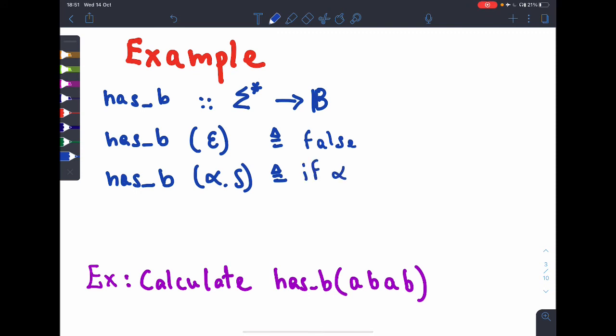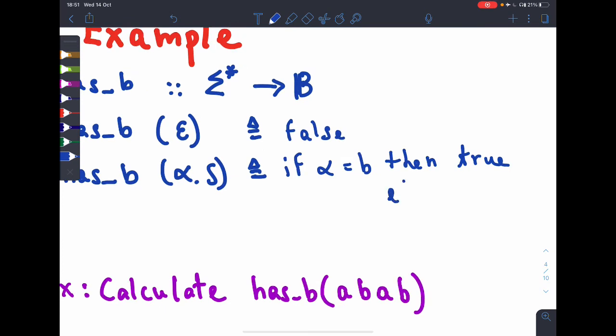If alpha is equal to B, then I'm done. Then I have found one occurrence of B. So then I can just return true. What if alpha is not B? Then I still haven't found an occurrence of B. So then I have to continue processing the continuation of the string.